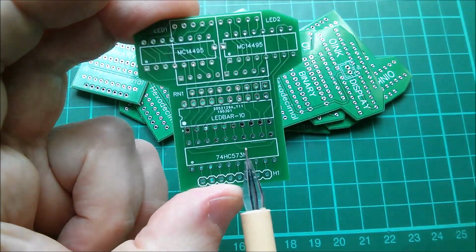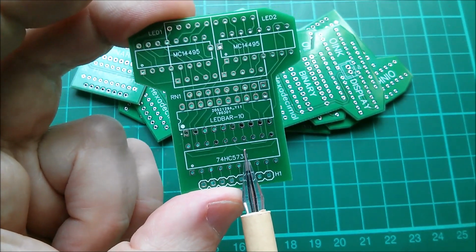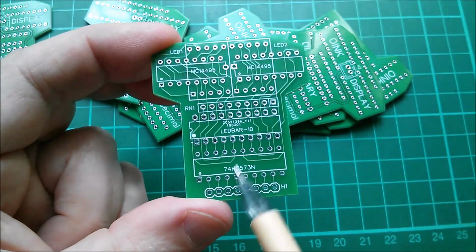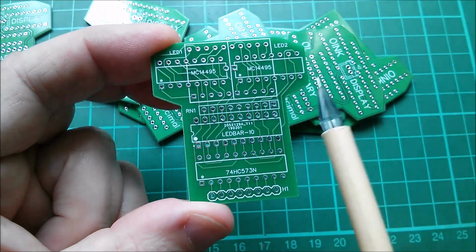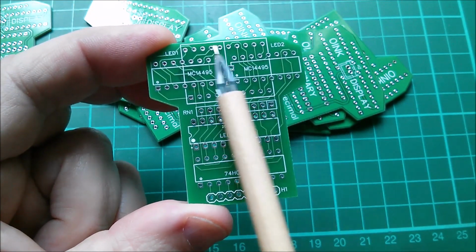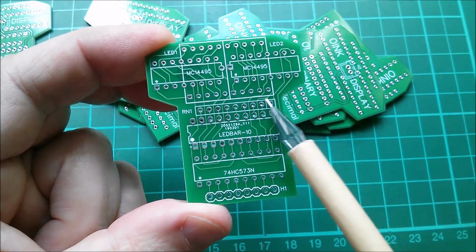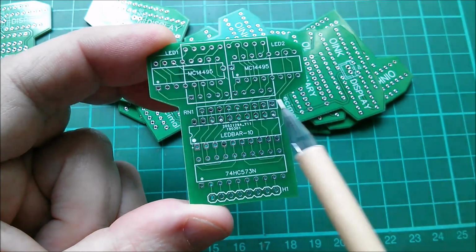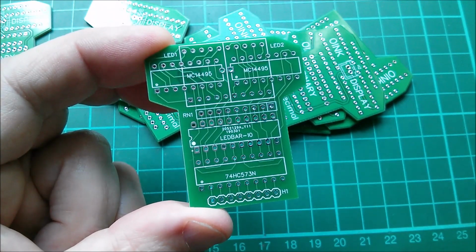HC573. Now, I've never used one of these as a buffer, so it's going to be very interesting to see whether that works. Okay, the other thing I wanted to say was all the interconnections are on the top. Now, I just want to compare this arrangement with these 14495s and the 2 7-segment LEDs with the way I've laid it out on my breadboard. And it's just so nice to get it all compacted into this little space. It takes up a lot of space on the breadboard. Let's have a look at that.